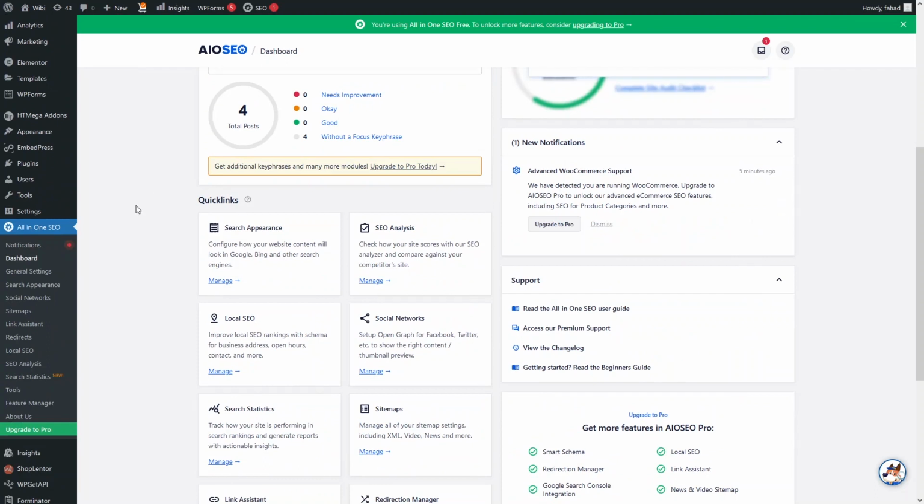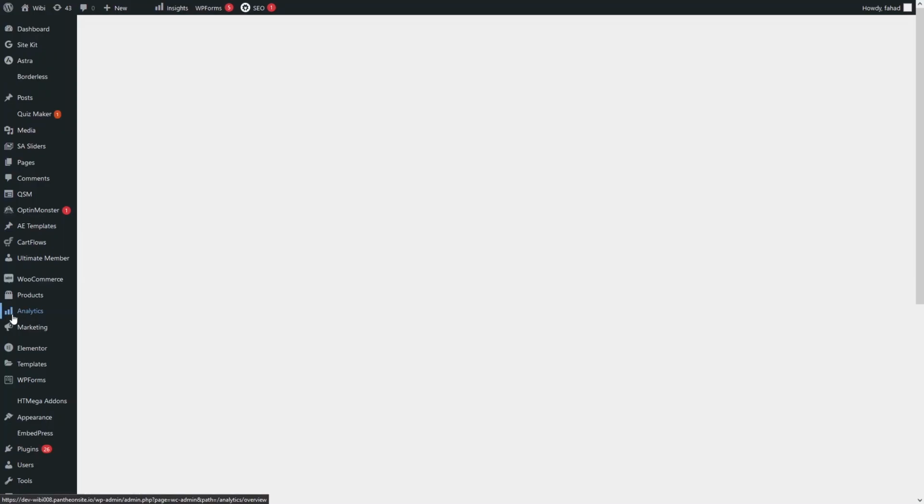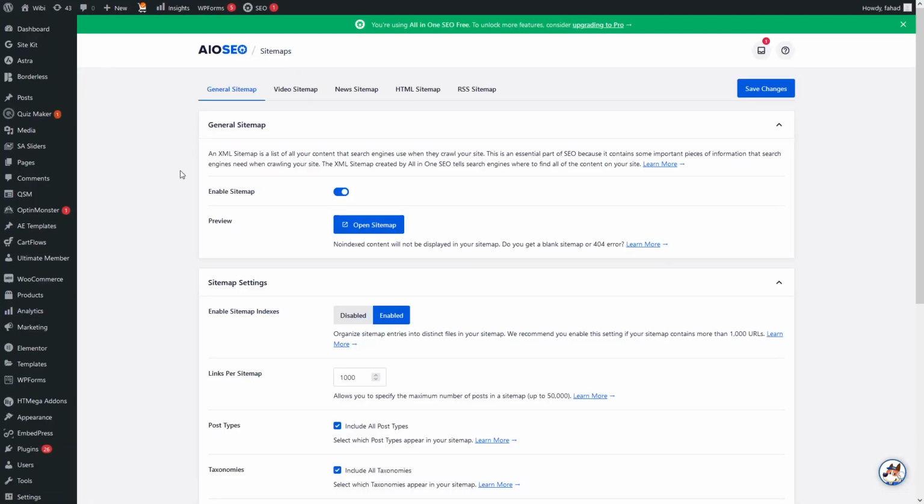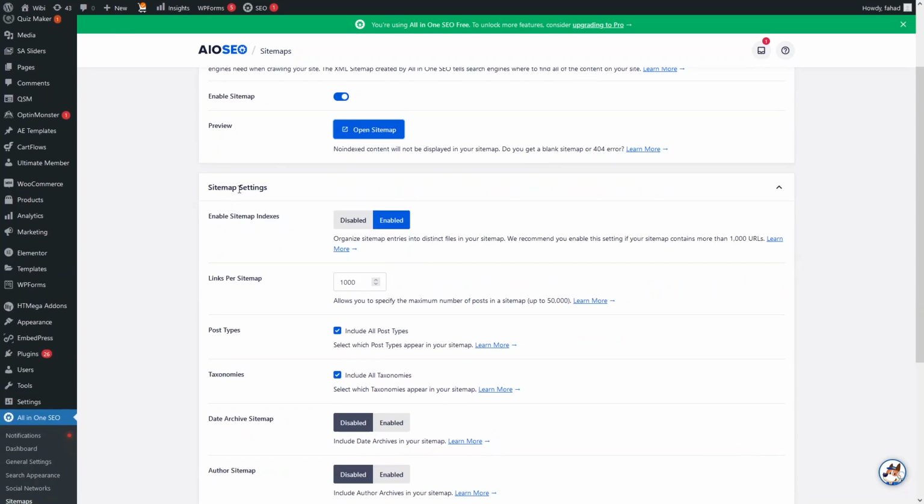That is really easy. Let's just scroll down, and in the all-in-one SEO plugin, you will be able to see the option of the sitemaps here. So let's click here, and from here we can actually have a look at our sitemap of our website. Alright, so as you can see here that we have the general setting of our sitemap. So in the general setting, we can simply preview our sitemap. So I would also click this, and let's just have a look at our sitemap settings.